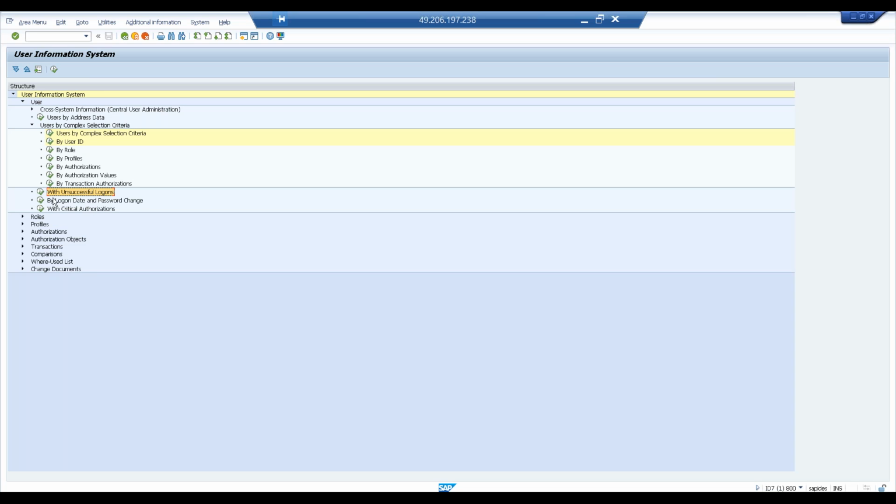Another thing is users with unsuccessful logons. This is again the same one: the users who have not logged in because of incorrect attempts. Then by logon date and password change, with critical authorizations.